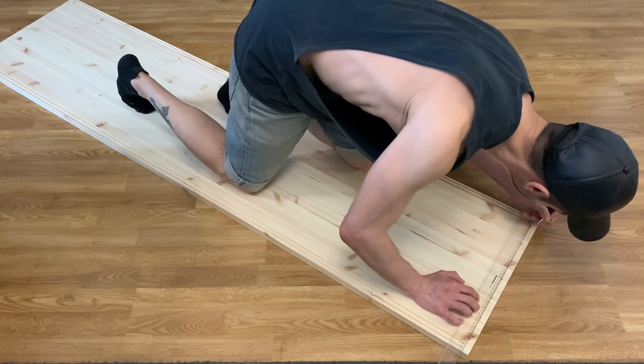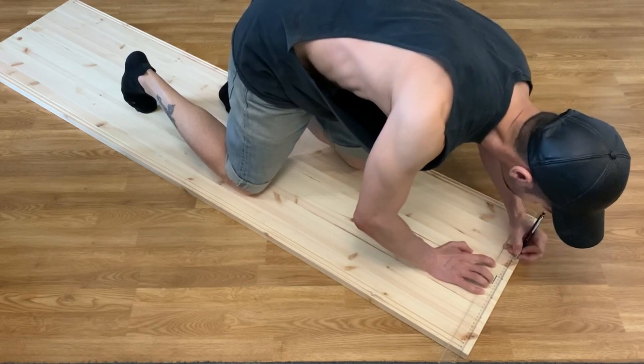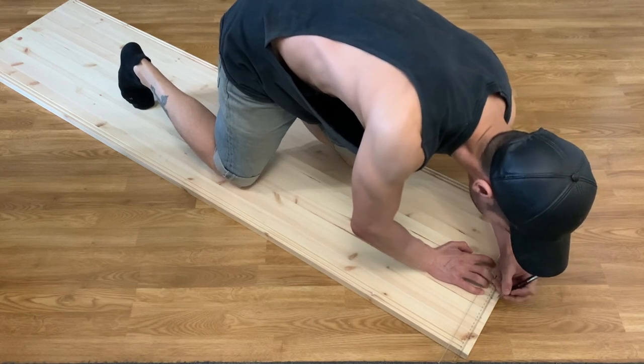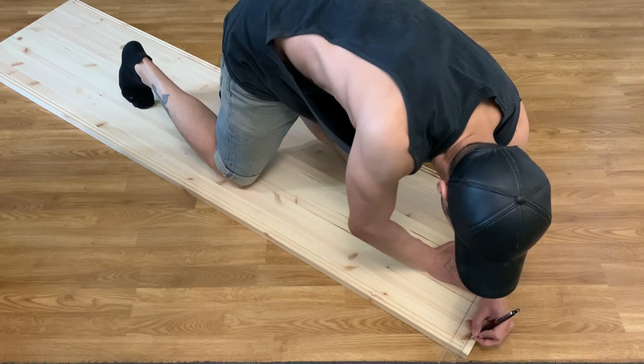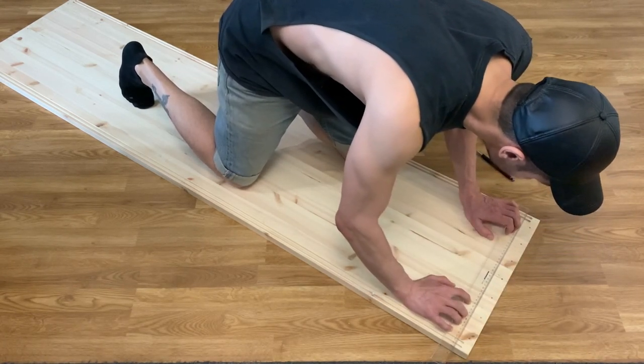After all of the panel pieces and their tracks were sanded, the next step was to measure out and mark the joining points. Like many steps in this build, this particular step is very important. It's crucial to mark the joining points very precisely on each piece in order for them to connect properly later.